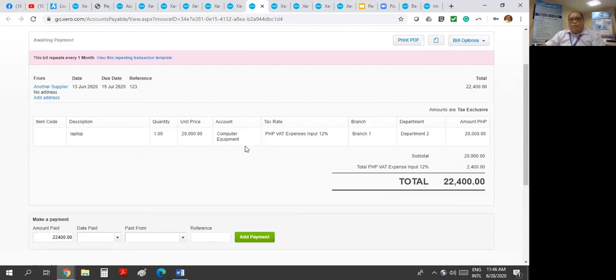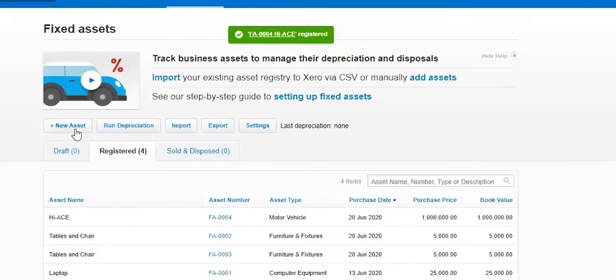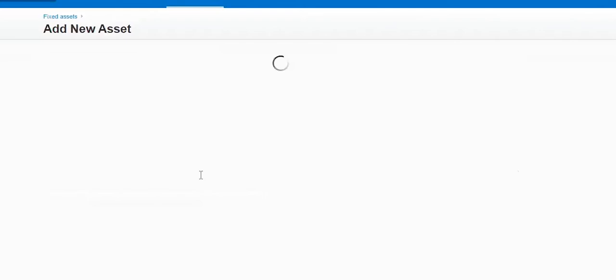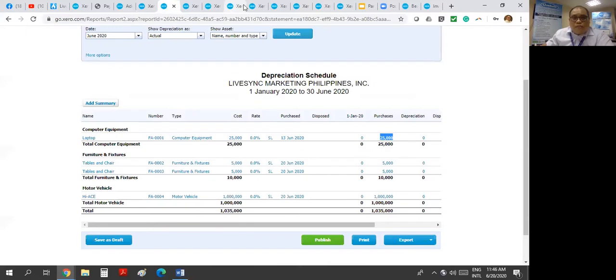So one limitation for fixed assets is that when a bill was created for the purchase by way of a repeating journal, it will not add automatically in your register. So you have to record this manually. So to fix this variance, the right register should be 45,000. So what you need to do is add it manually. Now we're going to fix our fixed asset register manually, to add the additional laptop that was not registered. So I would say laptop, and I would want to look at when this was registered.